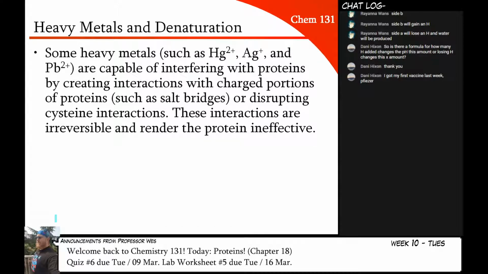All right. Now, we talked about heavy metals a long time ago when we talked about sulfur. What do heavy metals do? Well, if we have these heavy metals and they find salt bridges or cysteines, they tend to get in the middle of those. So, for example, mercury would hop right up next to the carboxylate group and be like, hey, buddy, how you doing? And then that salt bridge would break down. Or it would hop between two sulfurs and change the structure. It would make it longer, and that would cause the protein's shape to change. And the result is it denatures.